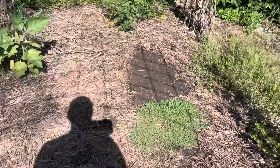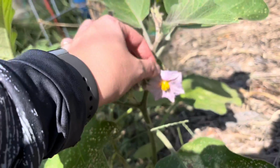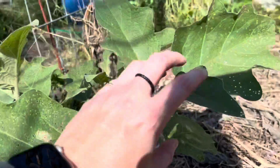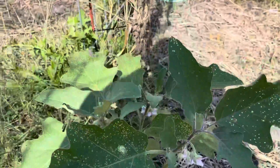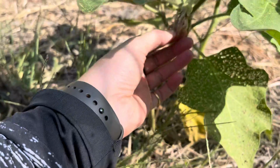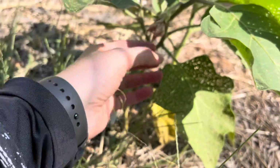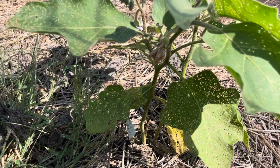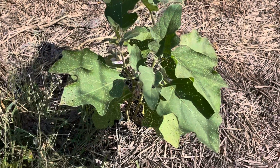The good news is I have eggplant blooms. Remember? You can still see, I still have a lot of flea beetle damage and flea beetles right now. But remember when I was like, oh, maybe next year. And I just kind of gave up. I wonder if this one got pollinated. I don't know when I'll know. But look at me go. Sometimes when you just leave things and give them a chance, they'll surprise you.